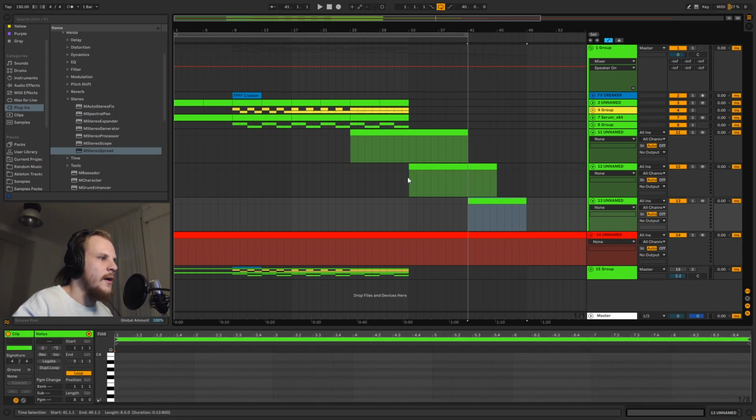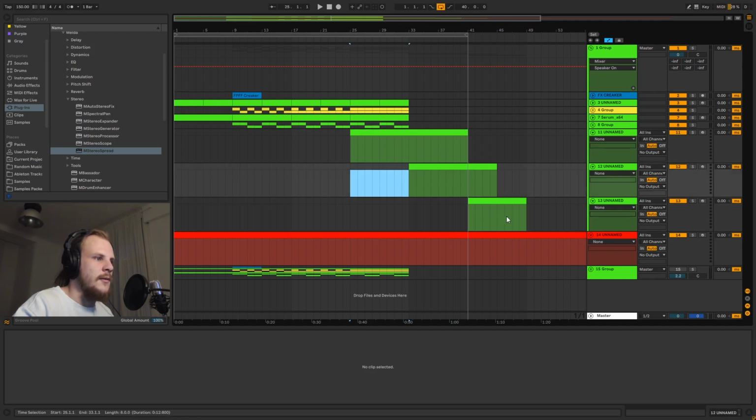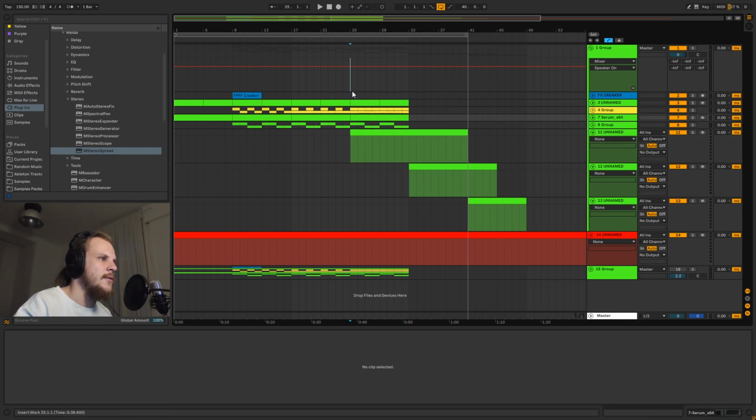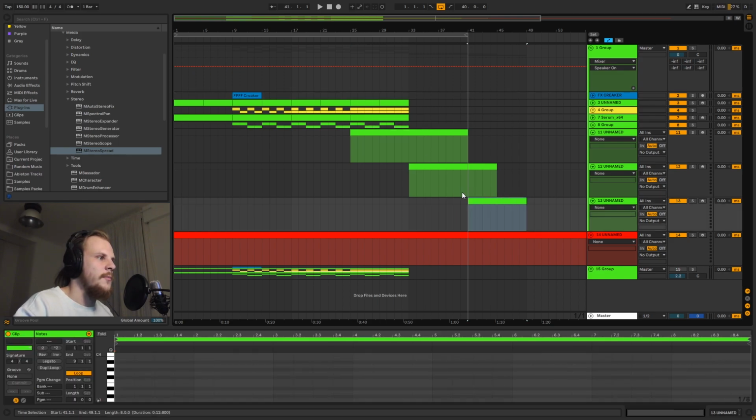So by having a few elements that overlap that way, I can compare what this sounds like to what this sounds like, and then I check the volume towards this pad sound here, and then I check the volume of the pad sound to our main intro. And of course there are other tricks too. You can just click here and see what your final level is, and obviously you want your intro to be a little less loud than your actual drop, because that's the main energetic part of your track usually.